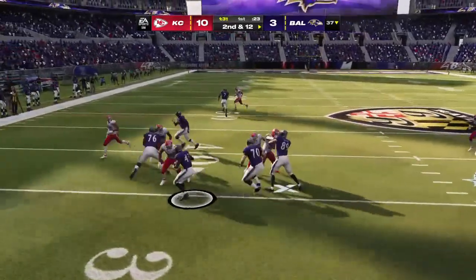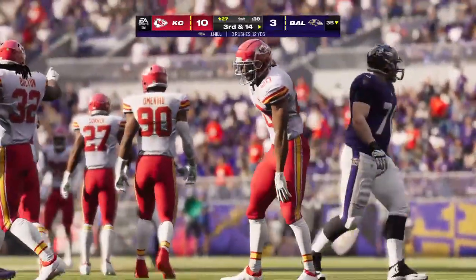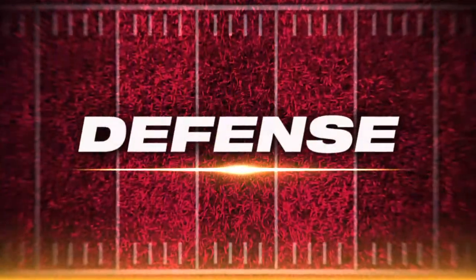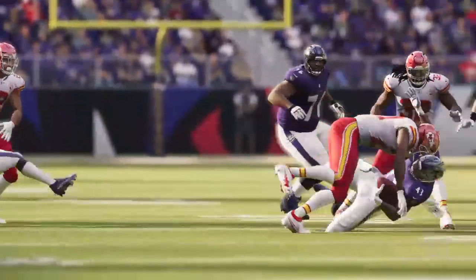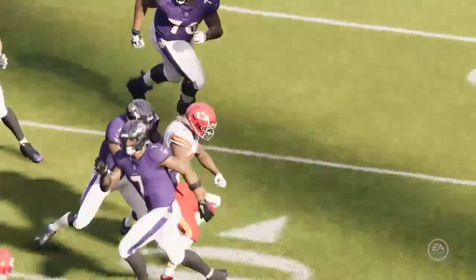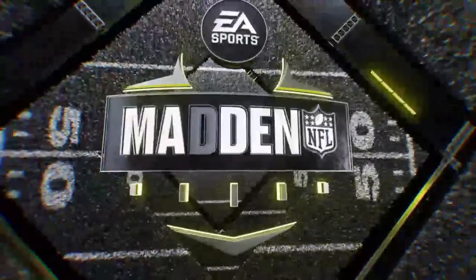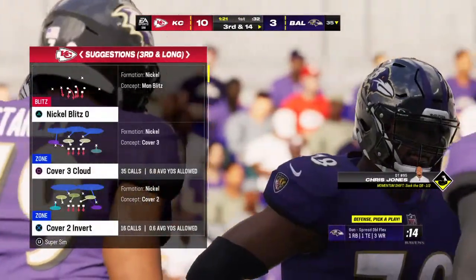A handoff running left. It's Hill. And that play is blown up, losing yardage back at the 35. Back-to-back 2-yard losses, and that sets up a tough 3rd and 14. Well, it's almost football 101 that you preach to your safeties: don't let anyone get behind you. You're the last line of defense. But he didn't let the play come to him. He went to the play. How about that read and recognition and finishing off that one behind the line of scrimmage?